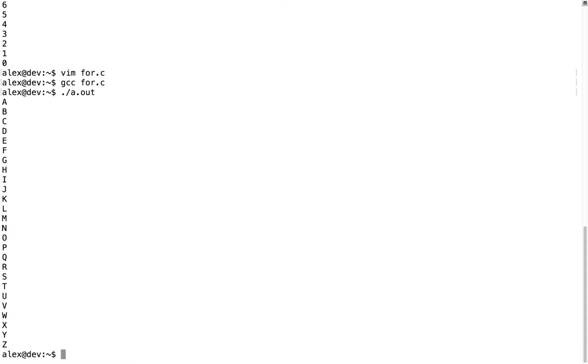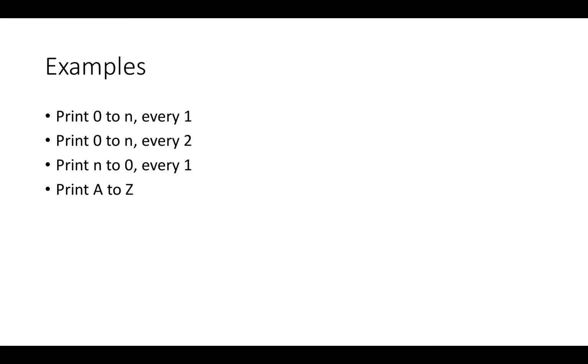And that will print a to z in a for loop. So that's for loops. Any questions on for loops as of right now?